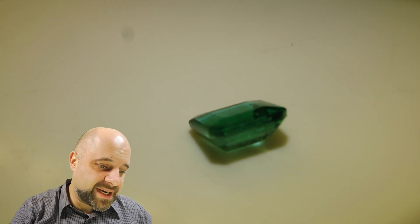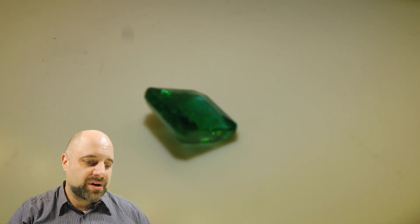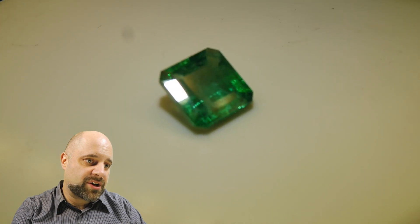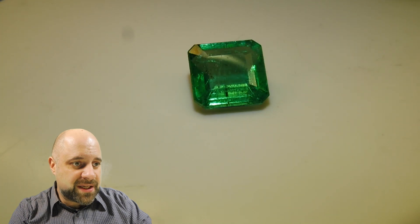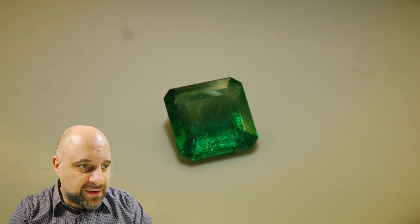As it's going around, you can see the saturation is lovely. I'd say it's going to come out as a strong or very strong saturation. This is going to make an absolutely incredible piece of jewelry. Take a look at that — you can see how amazing the color is and how bright the gem is, how bright the crystal is. Just lovely.